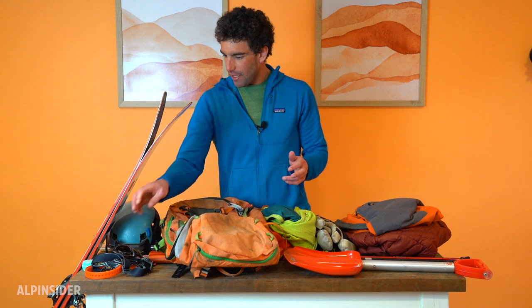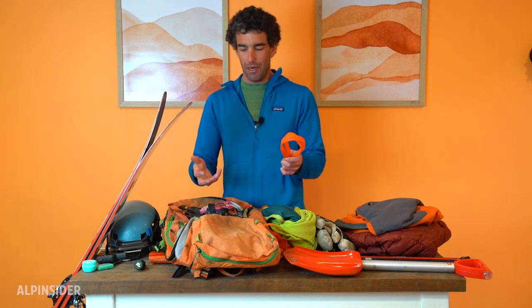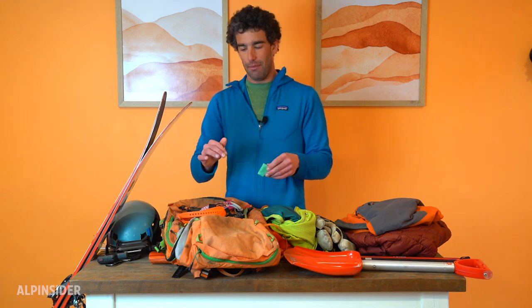A little about some odds and ends I always carry. Sunglasses, just in case the sun comes out. Bars — I always have a ton in my pack. Headlamp, just in case you're out longer than expected. Filet straps solve a huge number of issues — obviously important for A-framing your skis, but they also solve a wide range of problems with your skis and bindings. You can even volet strap your boot together if a buckle breaks. For repairs in the field, I have a stubby little screwdriver — tiny and lightweight with a few different bits. Sunscreen, of course. And I always carry skin wax: in the Northwest, particularly in the spring, mushy snow sticks to your skins, and rubbing a little skin wax on stops that immediately. It's like magic.